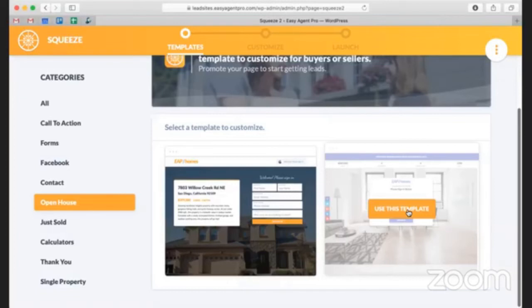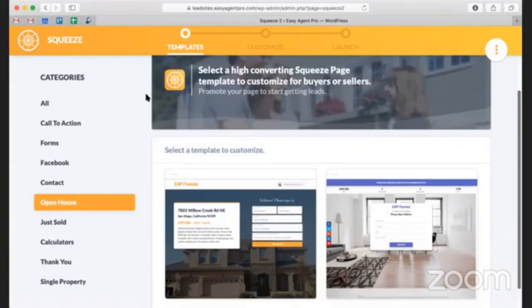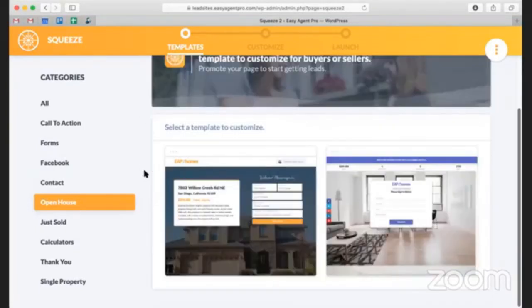A cool idea that I've seen folks recommend with using the open house forms is that instead of just going to a thank you page or something, they have the page itself programmed so that you can send to their cell phone number, should they provide one, a guide for a self-guided tour through the house, which I thought was a really neat idea. It also encourages them to give you their cell phone number, because it's like, hey, I can text you a guide right now while you're walking around the house. You can reference it. I don't have to bother you while you're enjoying it. So always a good idea.